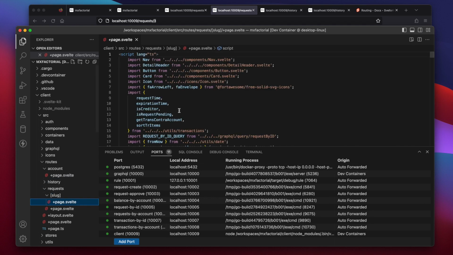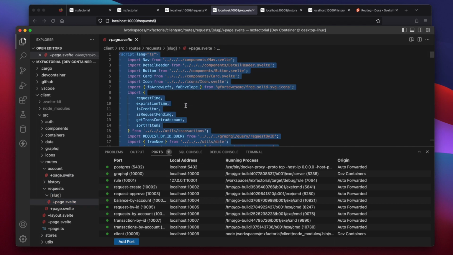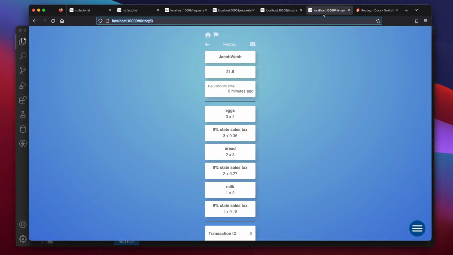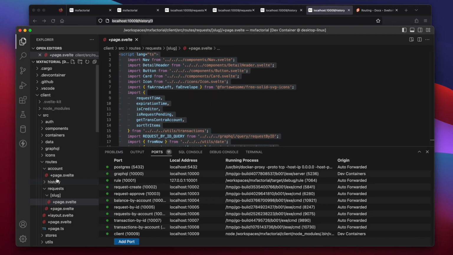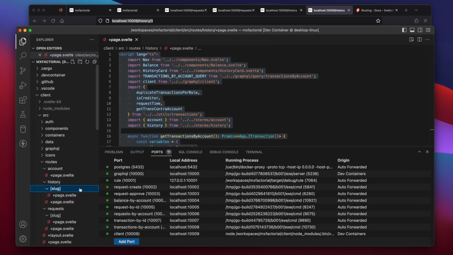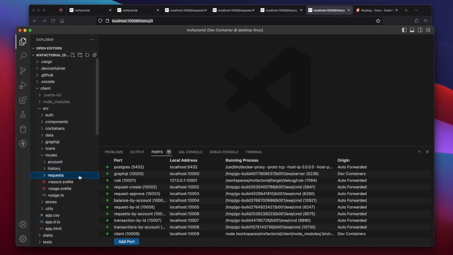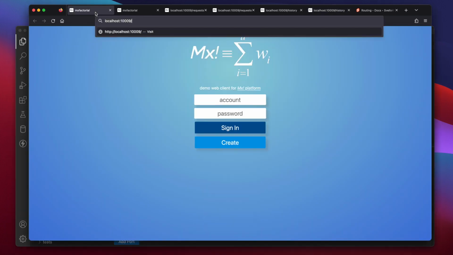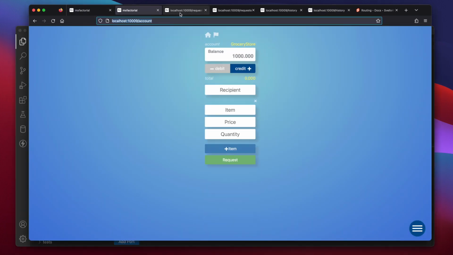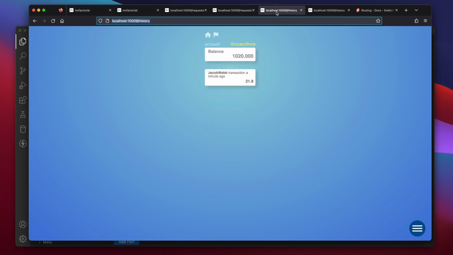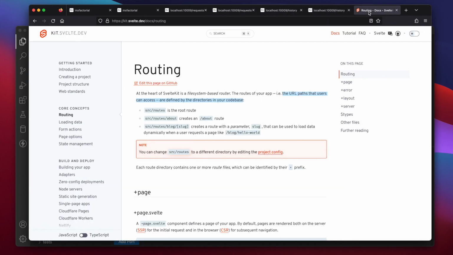There's a plus page file in there. And the history and history detail routes are declared similarly to the request routes. Okay, that is how routes work in this package. Landing screen, home screen, requests, history, and their slugs are routed by directory structure.